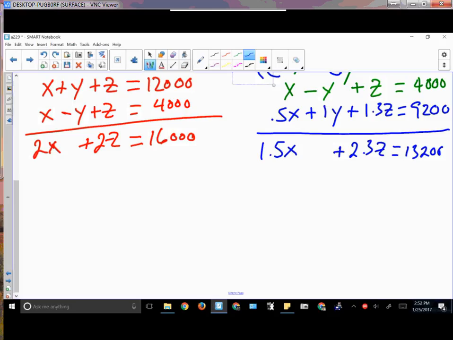of the x's. Reason being, if I take this equation through and multiply it by, let's see. Okay there? Multiply it by a 3, I can get to 6x plus, I'm going to actually multiply it by a negative 3, minus 6x minus 6z is equal to, that would be negative 48 with 3 zeros, correct?